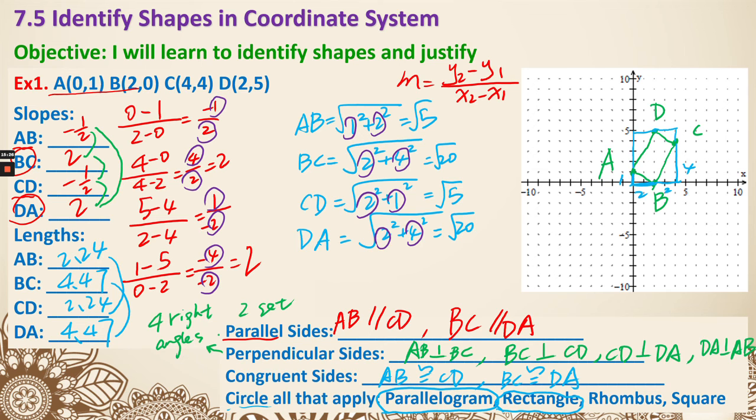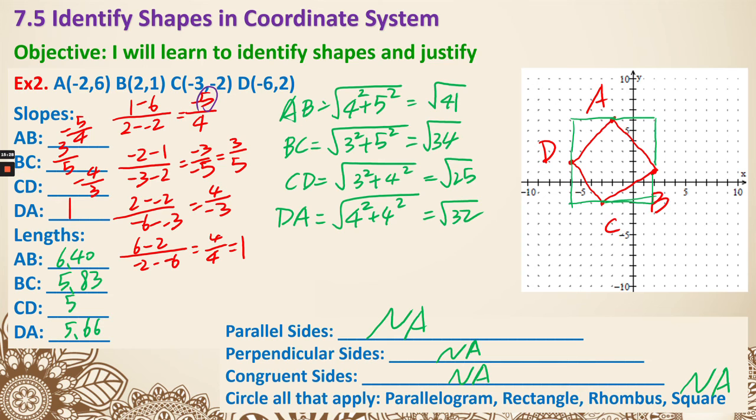Now let's see example 2. Slope and length. The last one, slope and length. Now you may have noticed the numbers we got from slope, not the simplified ones, just the initial numbers. If we don't include all the signs, these would just be the numbers we actually use to find the length.